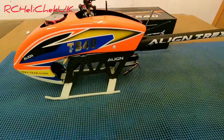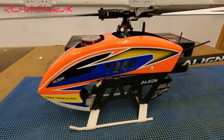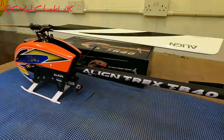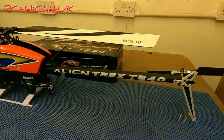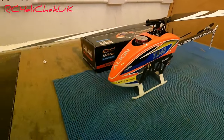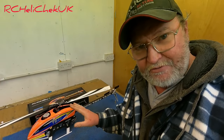But the actual build was awesome. I mean, it's turned out to be a really nice model. I've still got all the electrics and everything to put in it. That is going to be for part two, along with the setting up and the maiden for this model. But I think in total, marks out of 10 for build quality, I'm going to give this a firm 9.